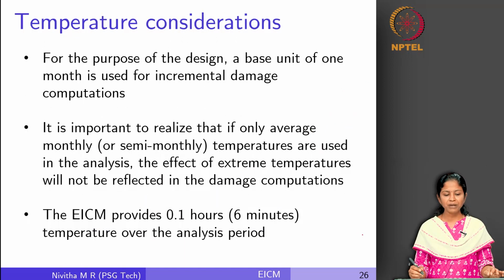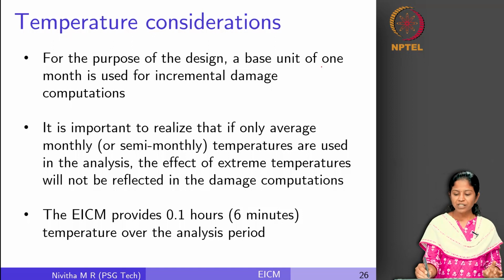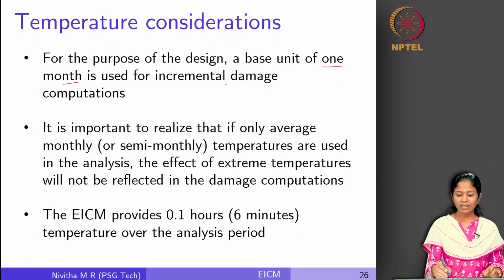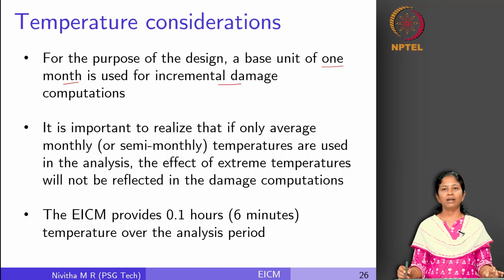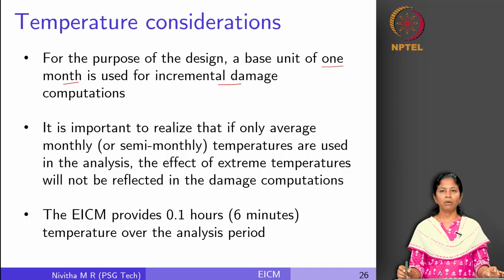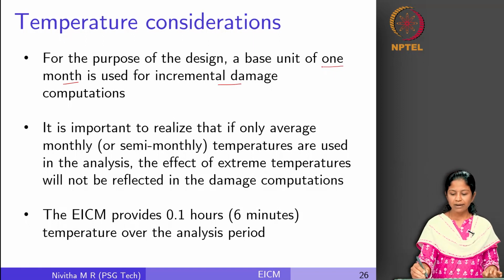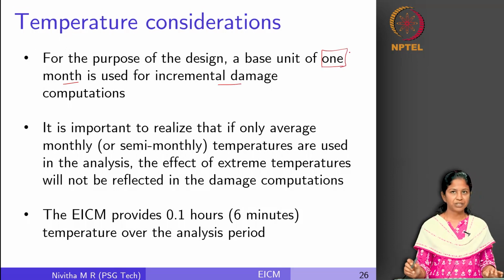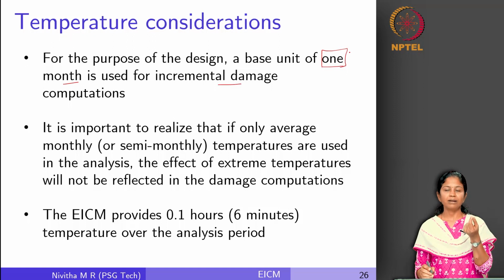Now, for the purpose of design, right, a base unit of 1 month is used for incremental damage computation. So, what is this incremental damage? Just hold on, in a few lectures down the line you will be learning in detail about the incremental damage computation, right. So, you should remember here that we are going to compute the damage for 1 month, right. So, that is the least unit of time which we are going to use for computation of distress.